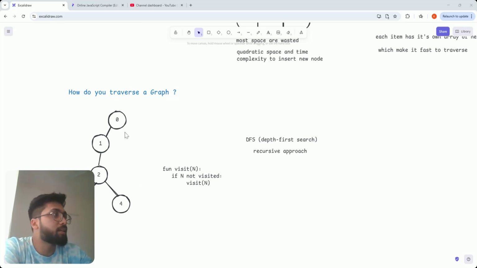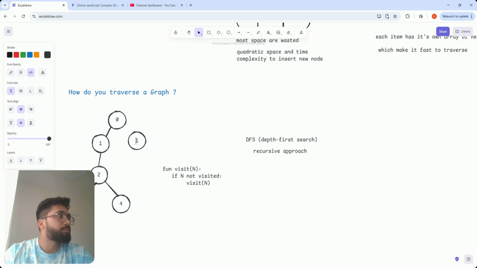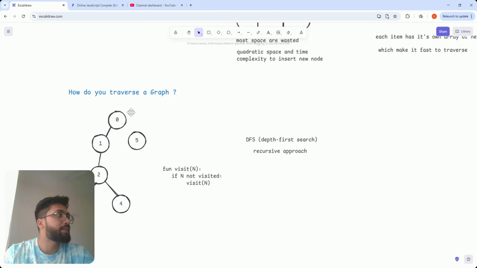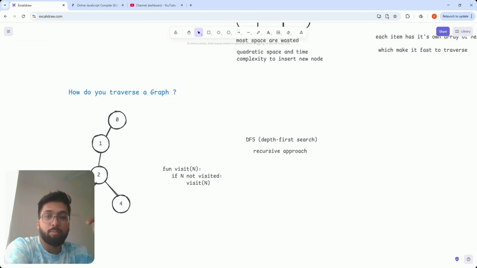And if there is another branch here, let's say for example 5, after traversing all these, it backtracks to 0 and then it goes to 5, right? So first of all it deep dives by nesting into all the nodes till the condition is met.